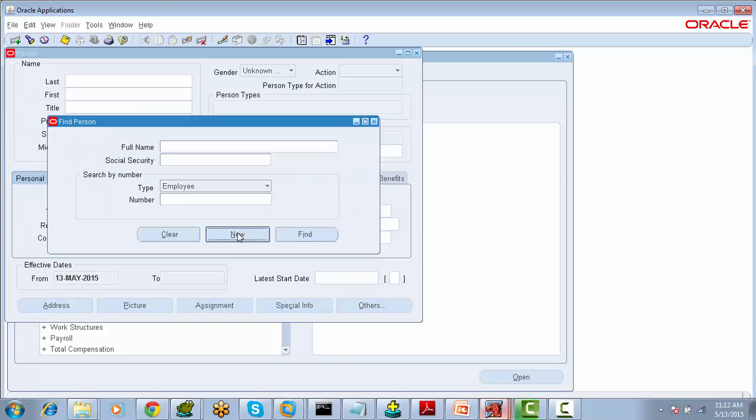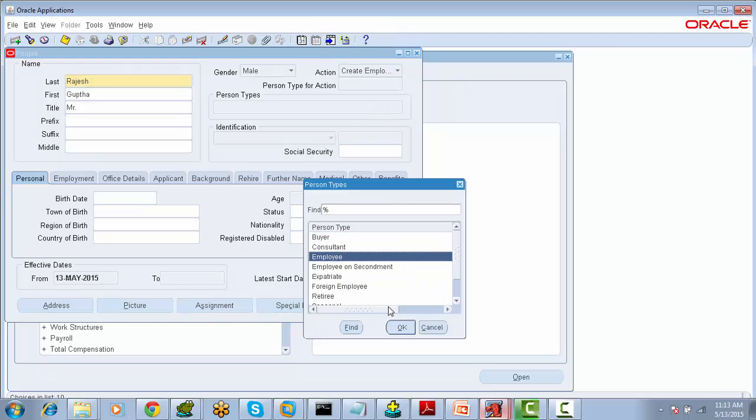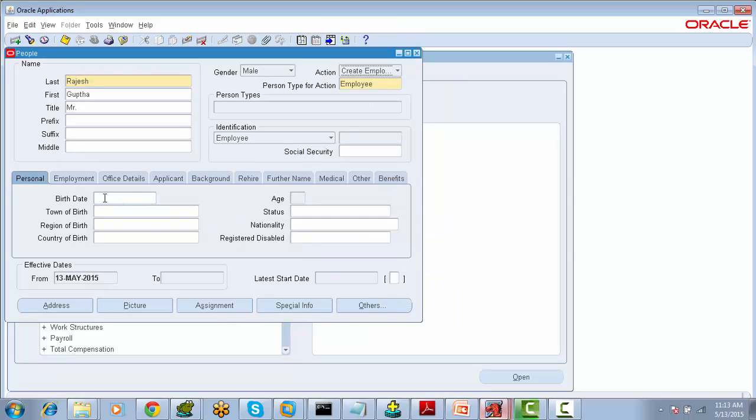Select the new button, enter the employee name, and action. We are creating an employee. Create employment, select employee. Date of birth is the minimum required.